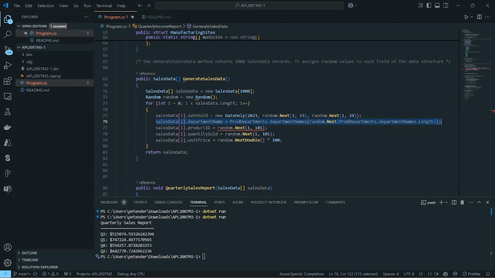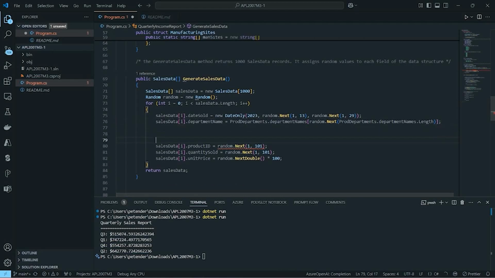We could continue, obviously, again, making more changes to the app. So after our department name here, let's add a few empty lines, and we're going to inject a few more code snippets. These are not coming from Copilot.